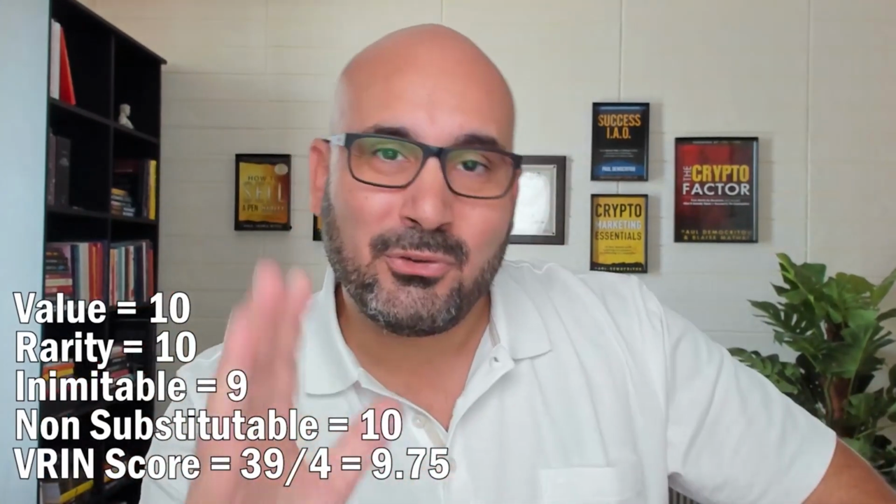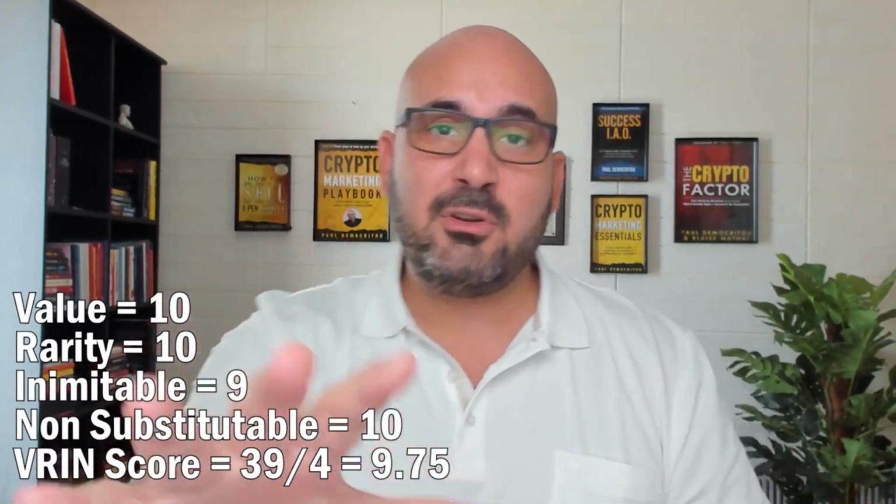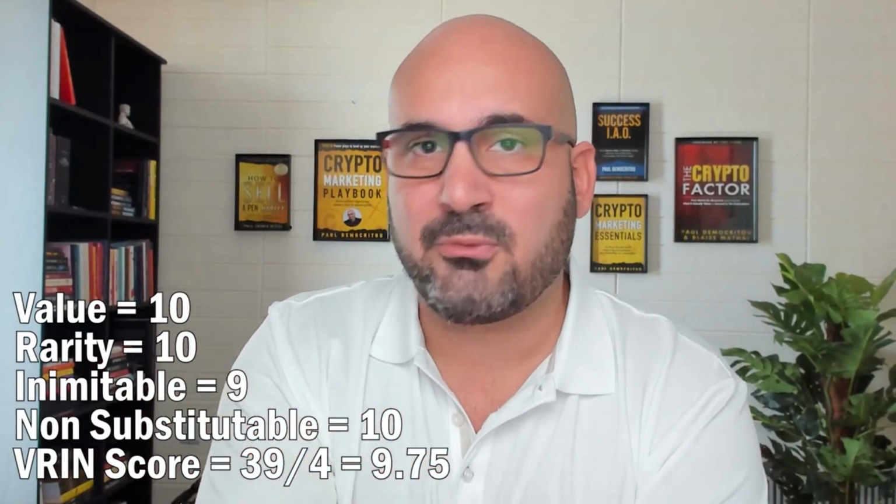Now for a comparison, you can do this to yourself. Give yourself a VRIN score. For example, if you add all the numbers up and then divide them and get a 1 or 2 or 3, that means your VRIN score is typically very low. It's so low, you're probably working in McDonald's, you might be working for a company, you're substitutable, you're easily imitable, you're just a lower employee, and that's not a bad thing.